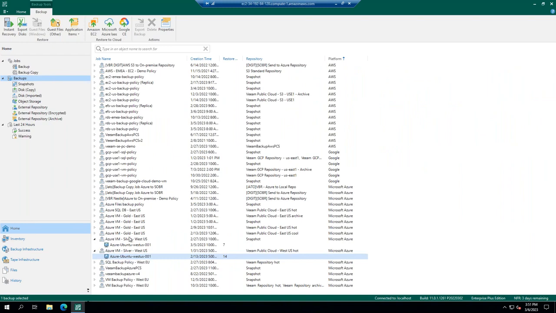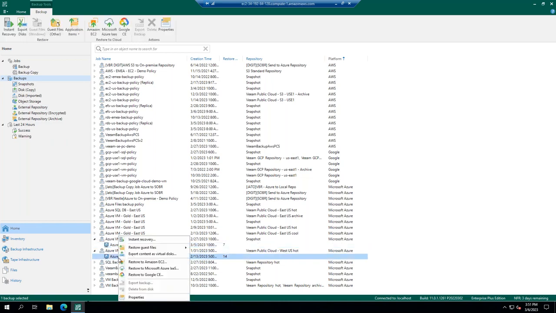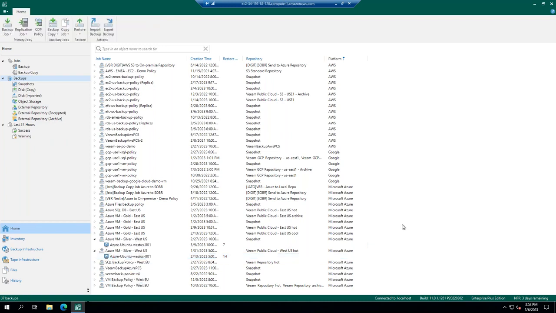And when it comes to restores, you can restore a snapshot back to Azure. Why is that? Because snapshots are cloud proprietary. You will be able to restore those snapshots only within the cloud native environment. But because we are creating imageable backups as well, we can restore this imageable backup to an on-premises environment using the instant recovery option that Veeam provides, or restore it to AWS, back to Azure, or to Google Cloud.